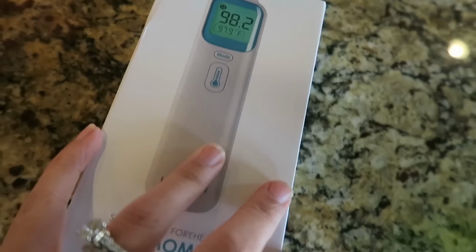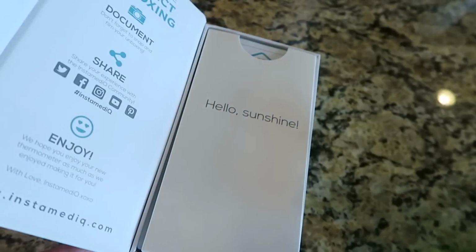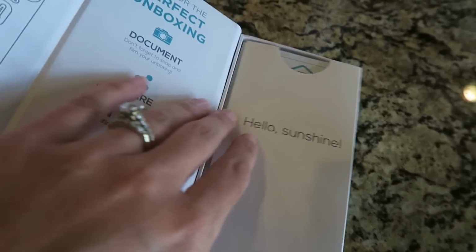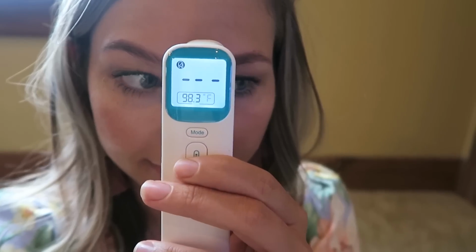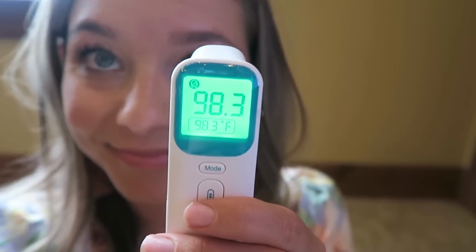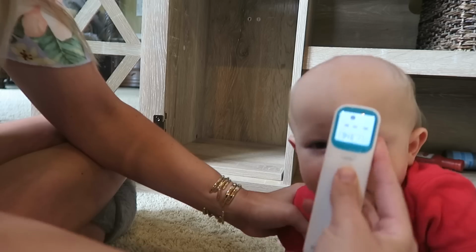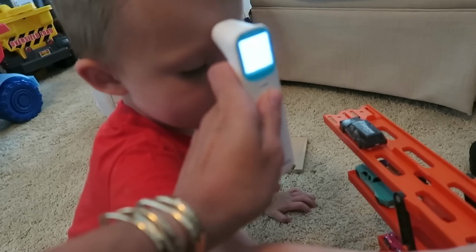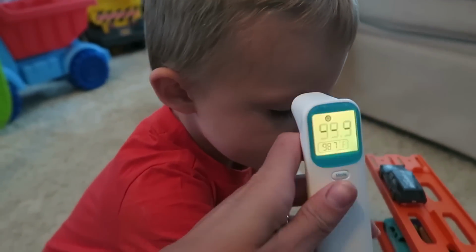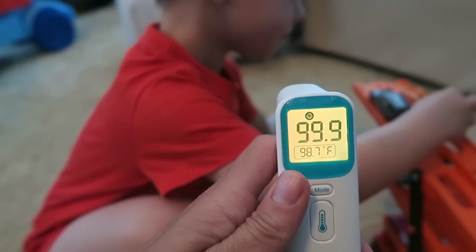And I also wanna show you guys this thermometer that I'm going to be packing. This was sent to me by the company InstaMed IQ. You can actually get this on Amazon, but it also has different modes for adults and children. And it's super easy if your child is a wiggle worm like little Crew. I can just kind of stick it on his forehead and get his temperature within just a couple of seconds. And then also if it is a high temperature, it beeps and flashes at you. So it's really easy to know when they are running a high temperature like Cal was just the other day.